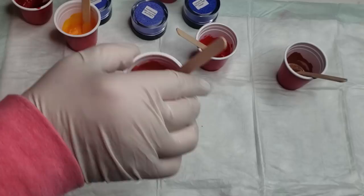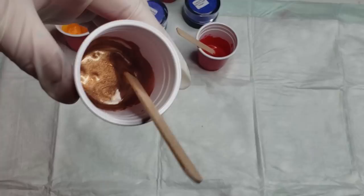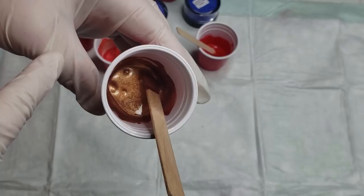That one is also in the kit. Then this last one here is not in the kit. This is actually a resin art color. Now, this may confuse some of you, but some of these colors work both in resin and in acrylics.